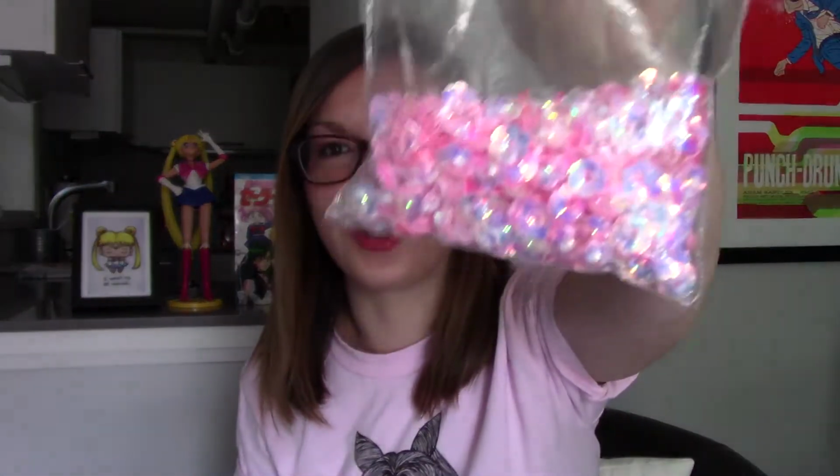Sometimes when I want to go all out, I will put shiny things in the picture. These are all from the dollar store, so again, it's not super expensive. That's just an extra decor if I want to make it look really pretty and cute. That's the base of the stuff that I use for my photos.